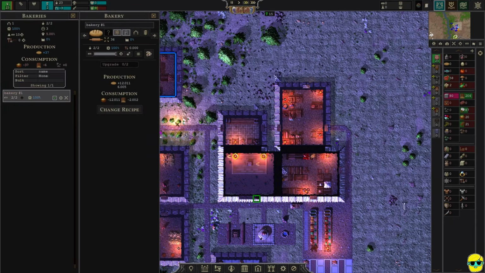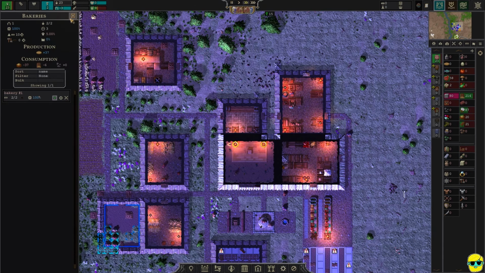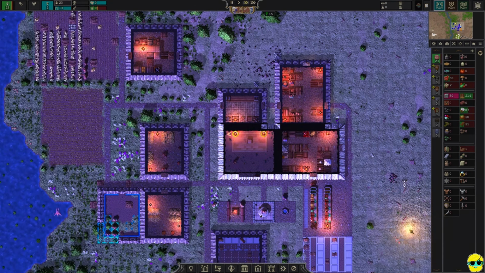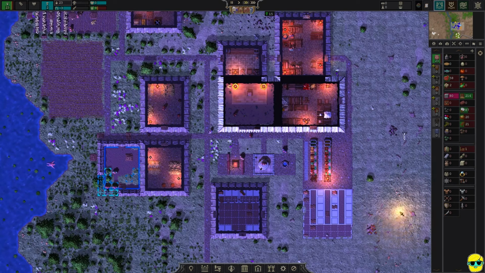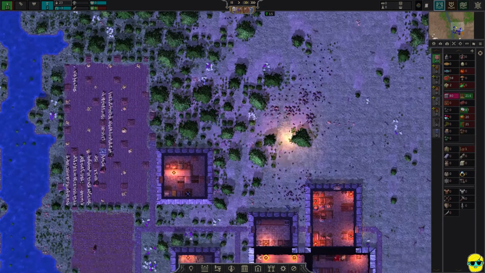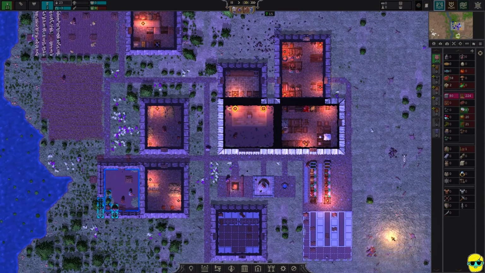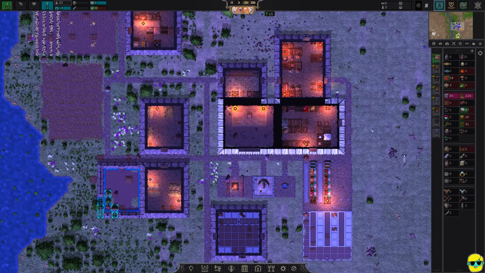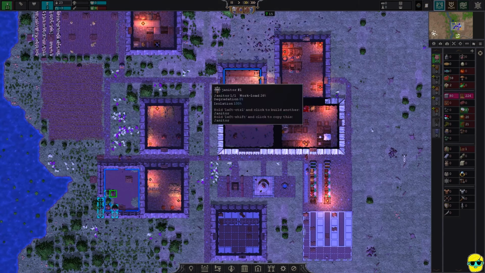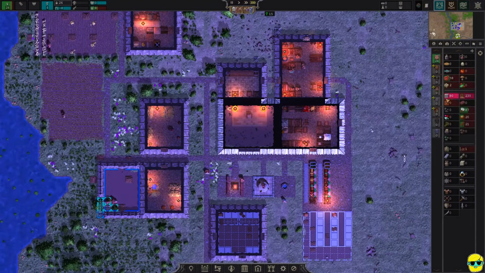Alright. Looking good there. You can see we're filling up on grain that we're pulling off of the field here. And we are in day 2 of autumn. I'm going to speed it up so we can finish this house. I'm going to bring in more Kryptonians.